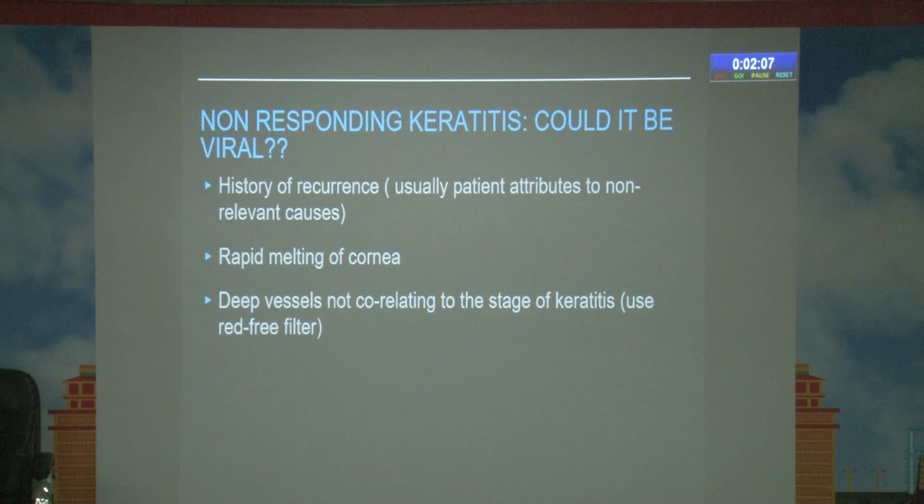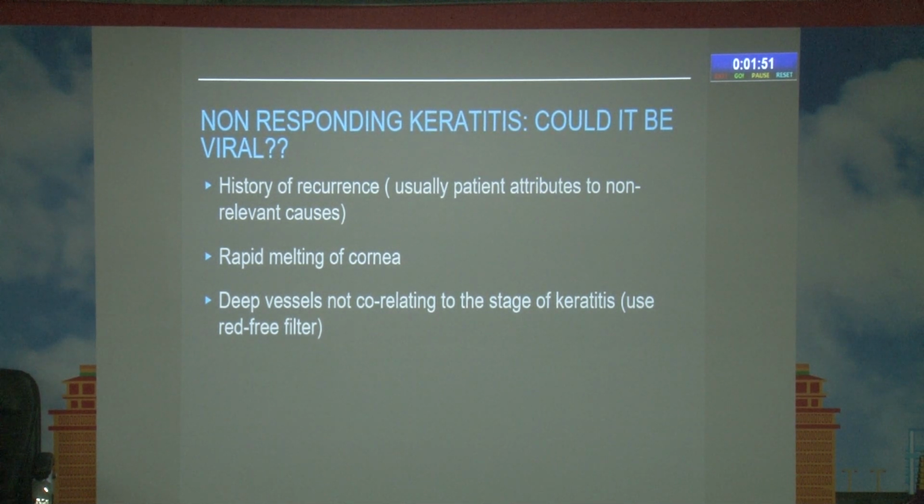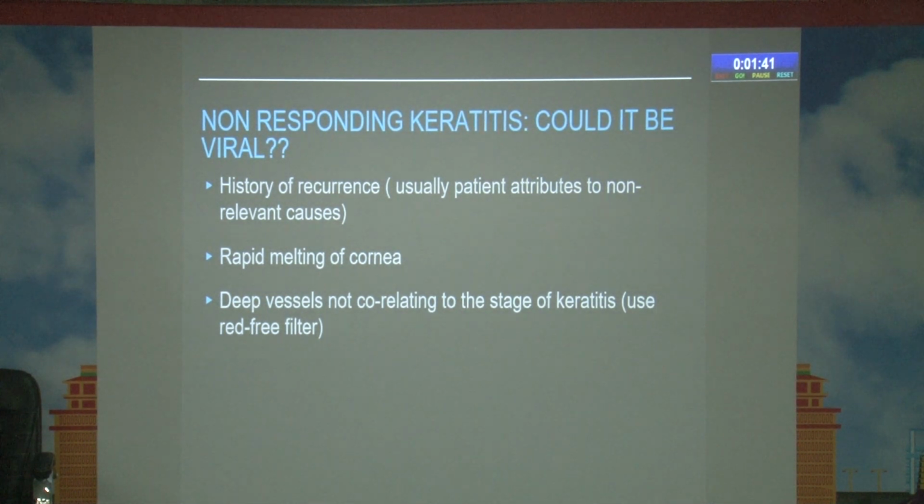History of recurrence. When you suspect viral keratitis, always ask the patient if there have been previous episodes. If you just ask, okay, has there been any redness in the past, sometimes they'll wave it off unless you ask into the details. They very commonly say, when it's hot, I sometimes get redness, but not significant, it just passes away. When I'm sick, when I get fever, sometimes I get redness, but not like this.